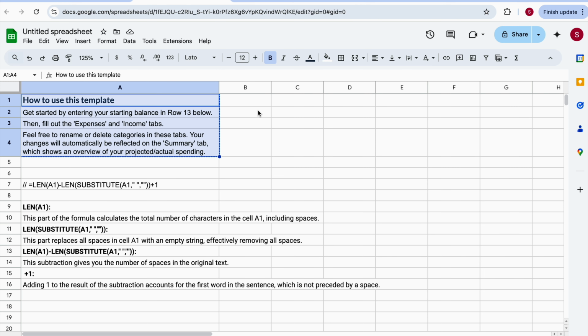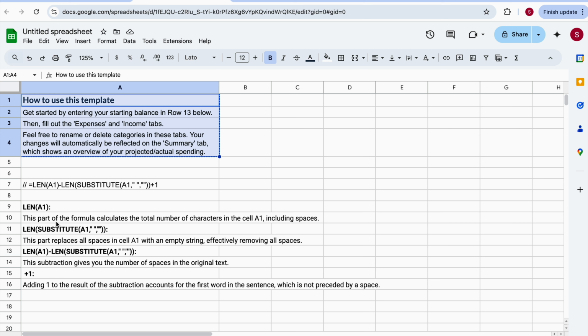Now, if you are like me, really insistent and you actually do want to do this in a spreadsheet, you can use this formula that I pasted here. In a very short way, what it does is count the number of spaces and then add a +1 at the end, so you can see the +1 here, to tell you how many words there are. It's kind of ingenious: instead of counting the number of words, it counts the number of spaces and then adds 1 so that you have the number of words.